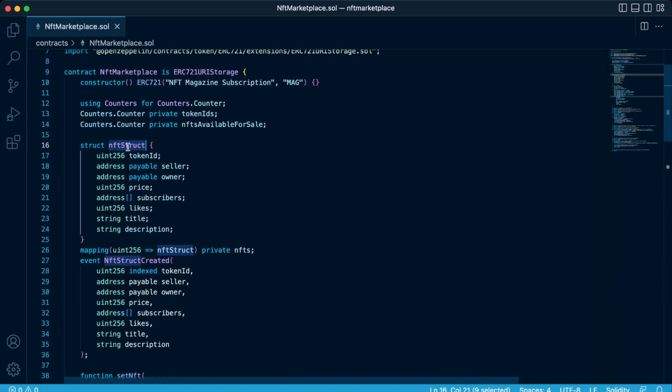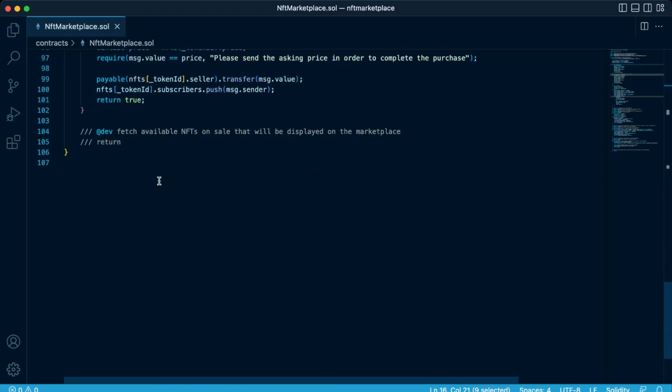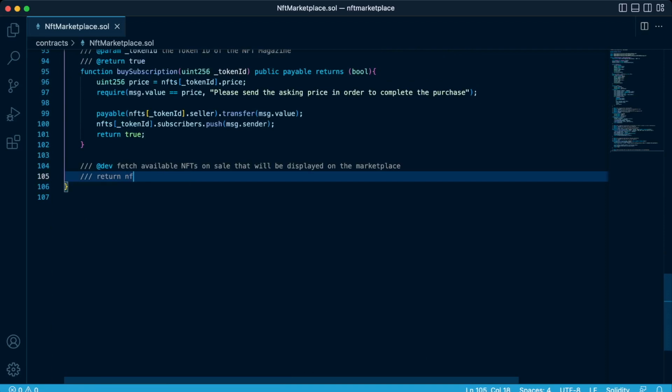Do you see this? So we're going to be returning an array of objects. Each object will contain the NFT information of an NFT. So that's what we're going to do. So we're going to return an NFT struct array, an array of those objects, and then this will include a list of NFTs with their metadata.